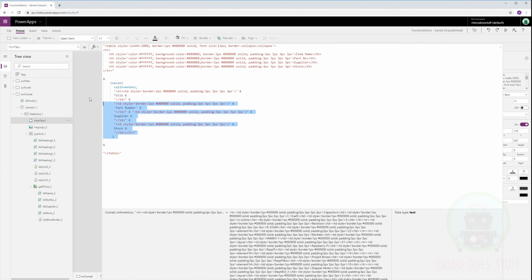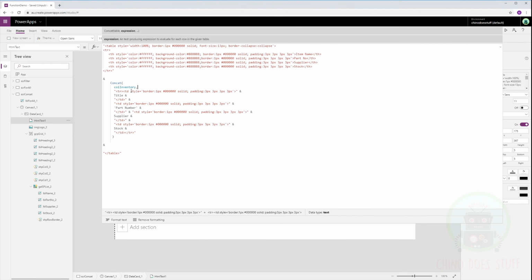If we take a look at the concat function closer here, we can see we've got our concat, open bracket, and here's our collection, col inventory, that we've been using. In here, we're going to create a new string that will be generated for each record of our col inventory. So it's going to go through line by line of our col inventory collection, and it's going to output this string to this control or wherever I've used it.